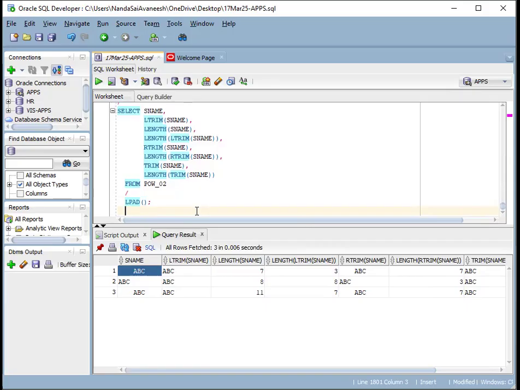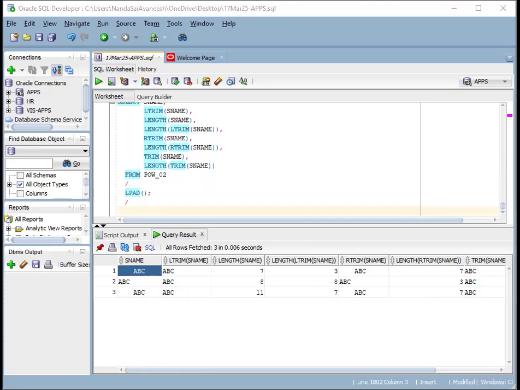So what we are doing using L trim, R trim and trim is removing the unwanted characters or unwanted spaces from the given string. But LPAD is going to add extra characters to the string. If it is LPAD, it is going to add on the left side. If it is RPAD, it is going to add on the right side.